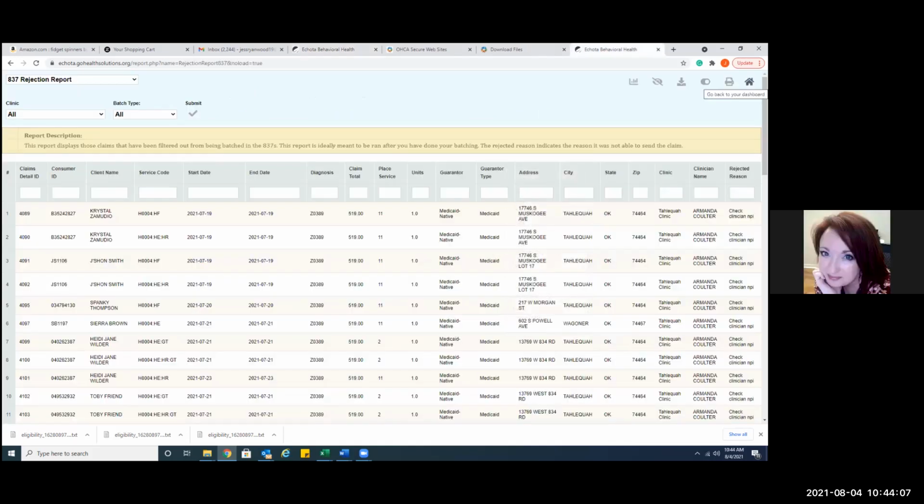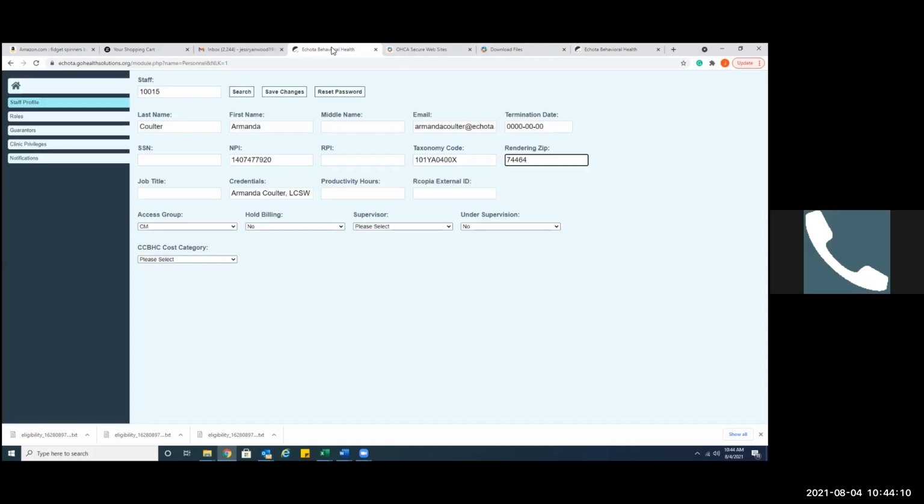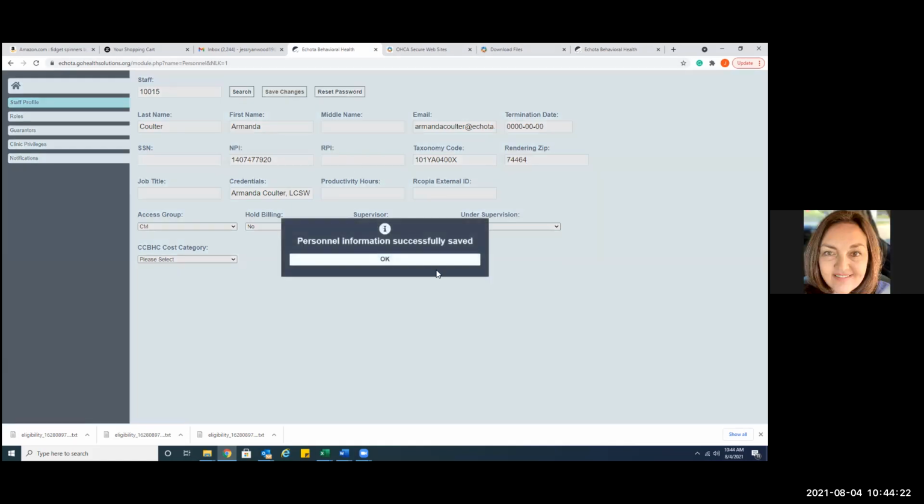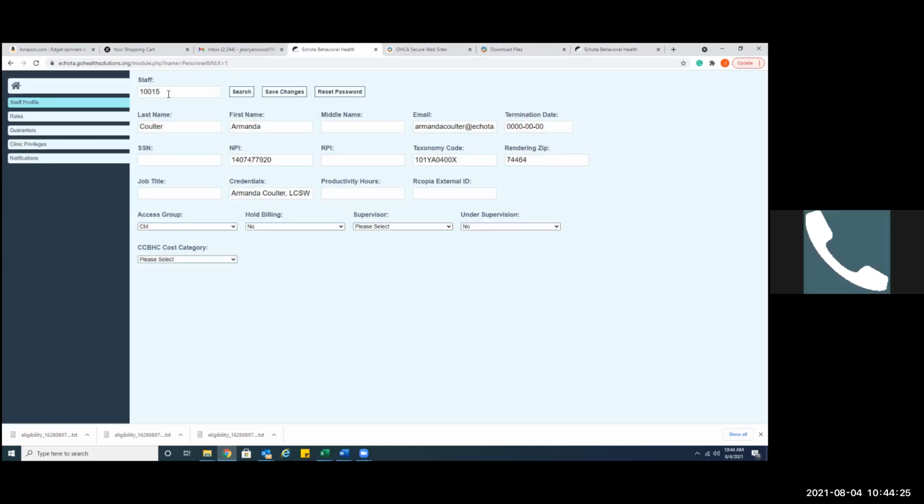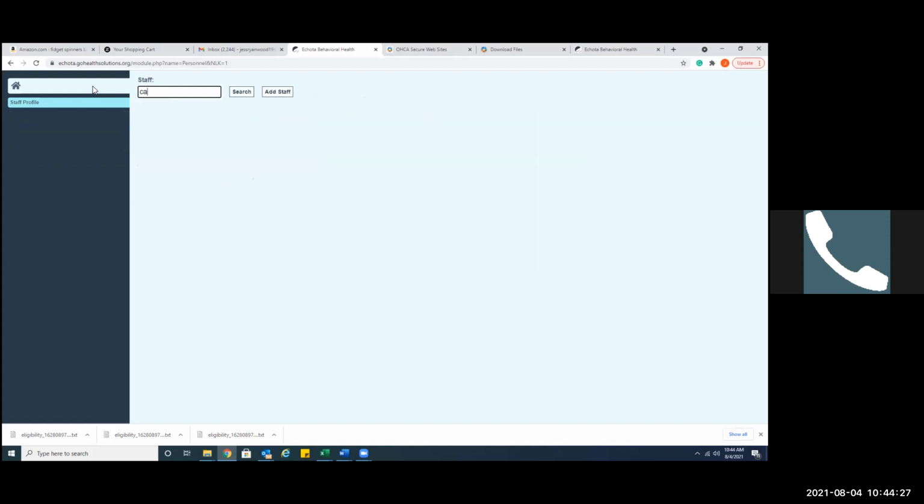Is she new to your system? Yes. Okay. Let's go to just one of your somebody that you know that is already set up in your system, and see what the rendering zip is. Yeah. Hit save changes. The fact that nothing dropped down, or there's something, but yeah.